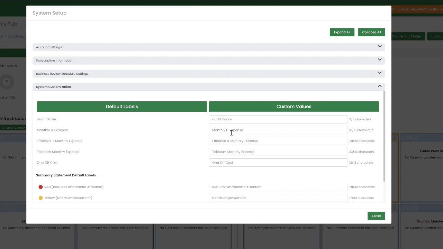As many of you know, I'm the product manager for audit, and this is where we're spending a lot of time on enhancing our customization even further, right? By not only changing things in the app, but also on the report, being able to give you more customization on some additional pages is what we're working on right now. Being able to include other pages in the report, where an example would be, hey, you want to have an about us page that talks about your MSP, but you don't want it to look different because of different fonts within there. That's what we're going to be giving you the ability to do.